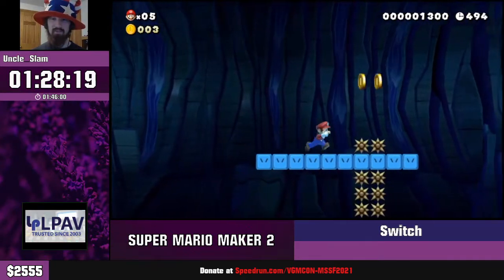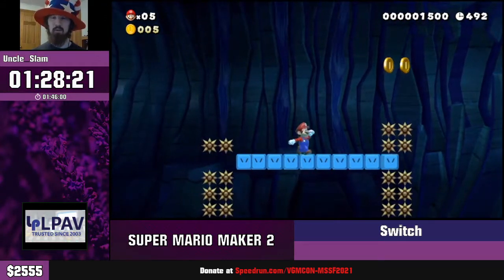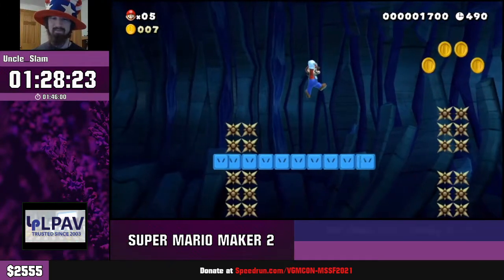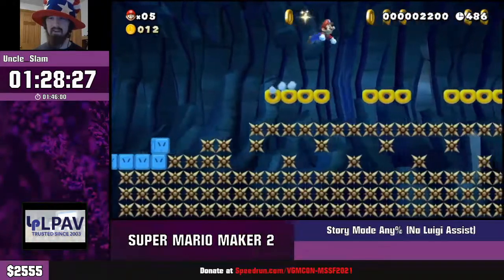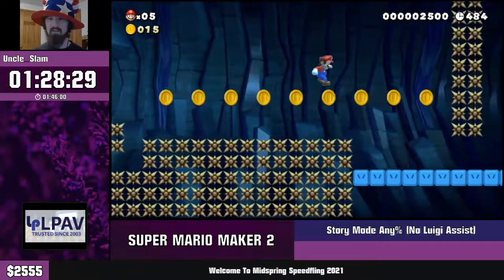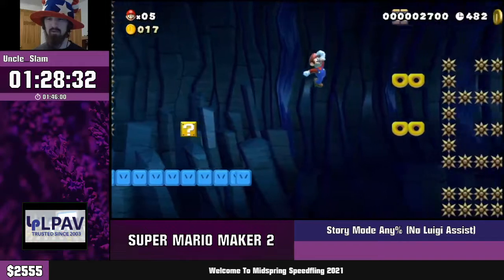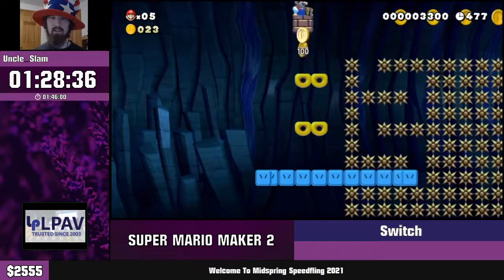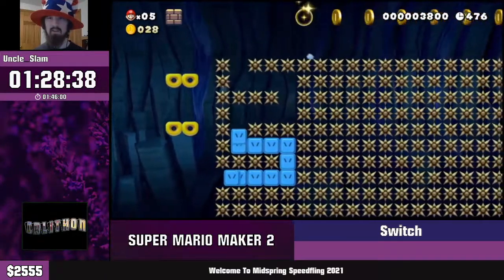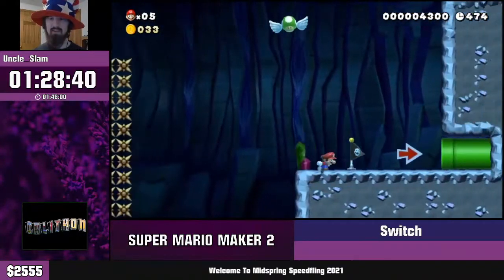So this is Fast Snake Block Frontier. Words are hard. And this level has some neat skips. Alright, good, got that one. So I'm going to jump over here onto these donut blocks. And we're not going to use that snake block anymore. Instead, we're just going to damage abuse past these spikes.